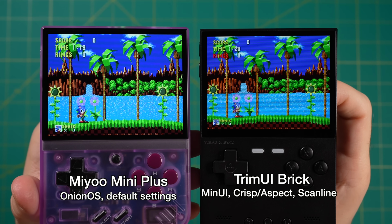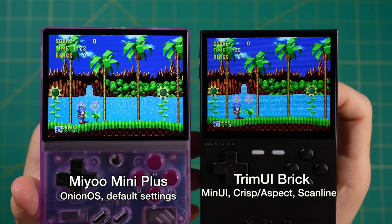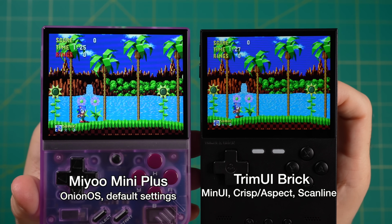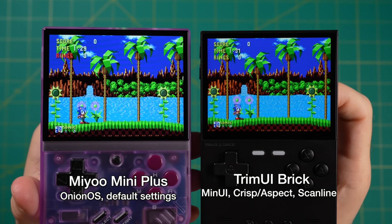And I bet that once more people get their hands on a screen like this with this resolution, we're going to see a bunch of different options pop up. So we will probably see things like special shaders and overlays that will really take advantage of the TrimUI Brick.